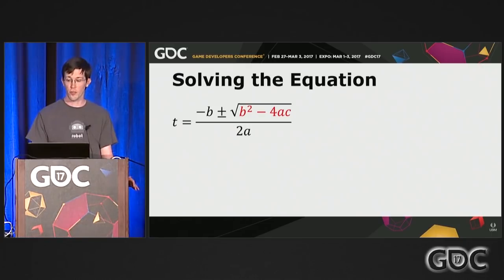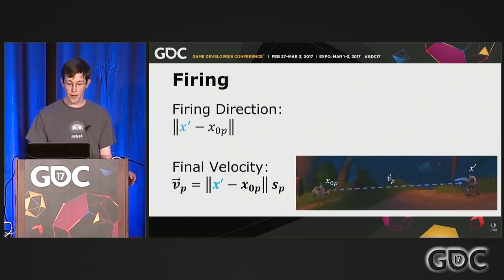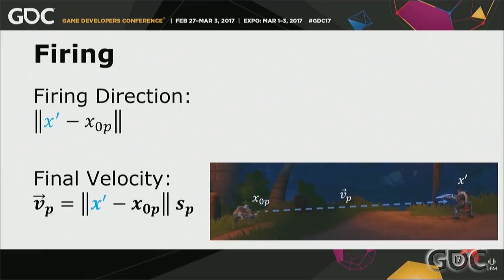So once you have your solution for time t, you can circle back around and plug that into the war mage movement equation, and this will give us x prime, the location we're aiming at. You can take x prime and your initial firing point from the orc, and that will give you the direction you're firing in. And then if you multiply that by the speed the projectile is firing at, you will have your final projectile velocity, as you can see here.